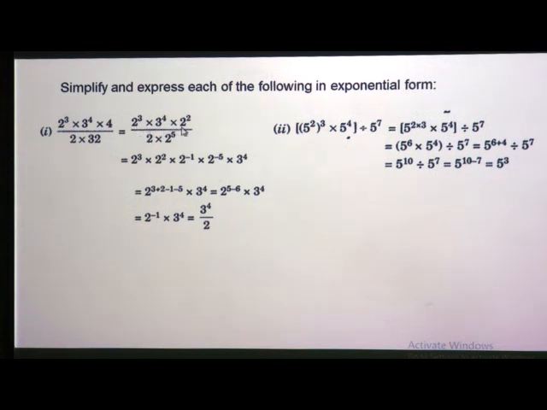Now, you can find the base as 2 where you find the base as 2 in the numerator, those powers will be added, and where you find a base as 3, we have only one number in exponential form, that is 3 to the power of 4. So, we will keep it as it is. So, here is 2 raised to the power of 3 into 2 raised to the 2, that is 2 square, into 2 minus 1 into 2 minus 5.